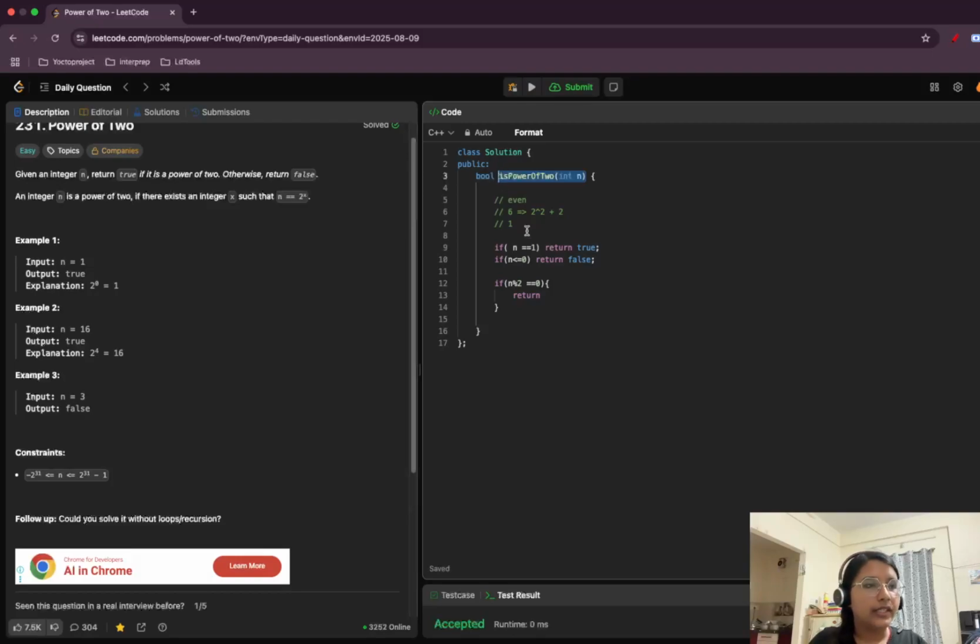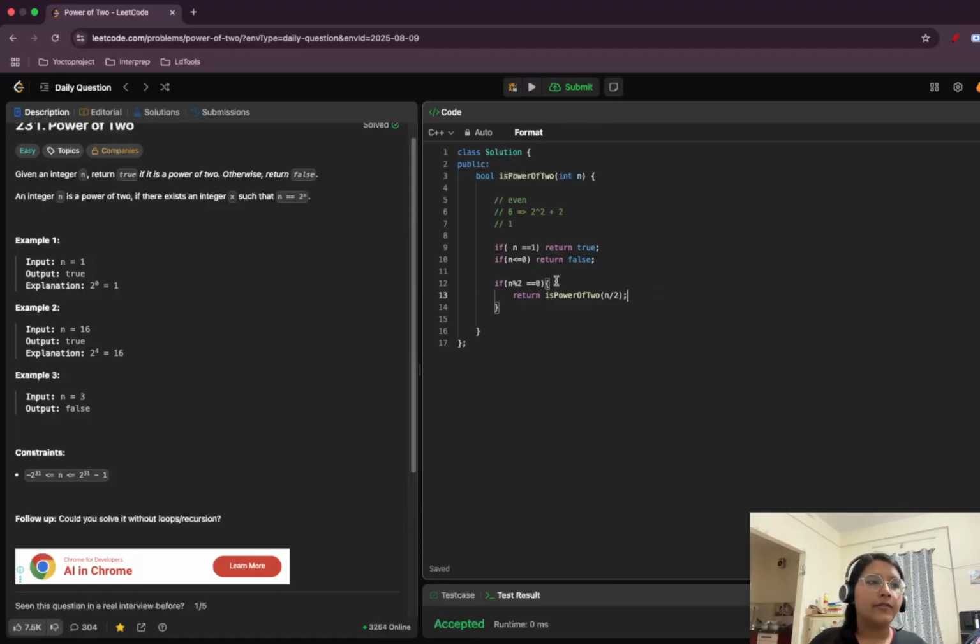And how we will be doing that is, here itself, we will be dividing this number by 2. Whatever comes as the answer will be our new n, right?